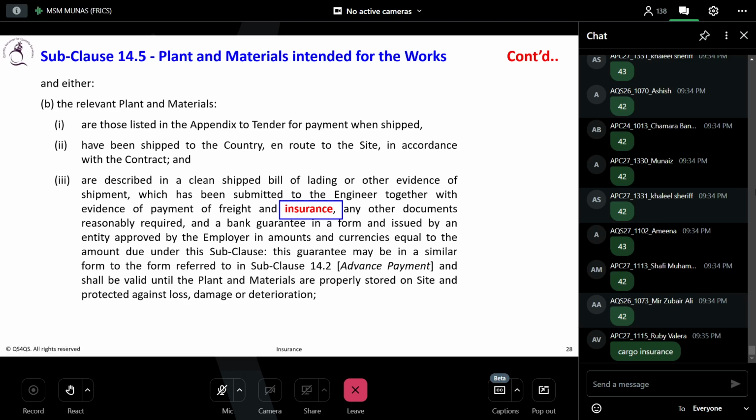But this subclause doesn't apply if you don't have the provision for offsite material payment. Sometimes for onsite material you have the payment provision, but if payment is given for offsite material, which is outside the site, it depends. If yes, then you have to have this insurance. If not, then this subclause shall not apply. So what do you understand from the above subclause? Simple. You should have the provision for the payment. If the payment provision is not there for offsite material, you don't need it.